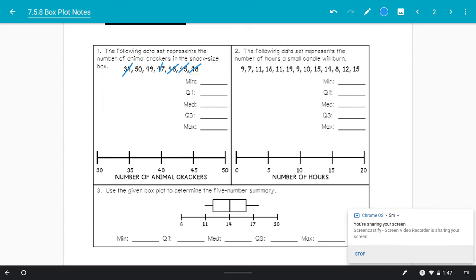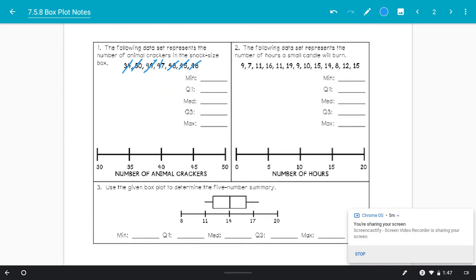That is very sloppy, so I'm actually going to rewrite that over here so I have a little bit of space to fill things out. So we have 34, 45, 47, 48 happening twice, 49 and 50. Somehow my big handwriting is still getting me here. All right, so our minimum value, I'm going to look all the way to the left because we've ordered it from smallest to largest, is 34. Our maximum value is 50, right? So all the way on the left is our minimum, all the way on the right is the maximum.